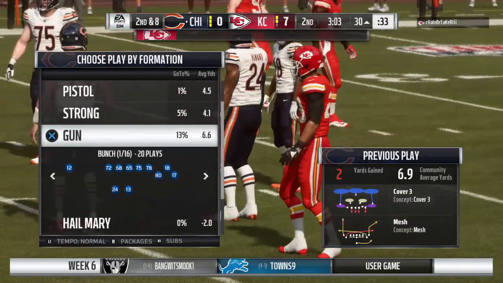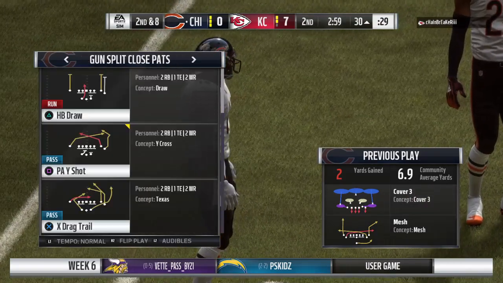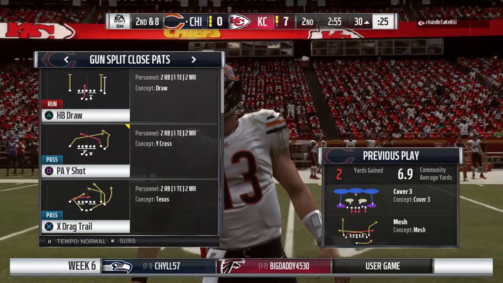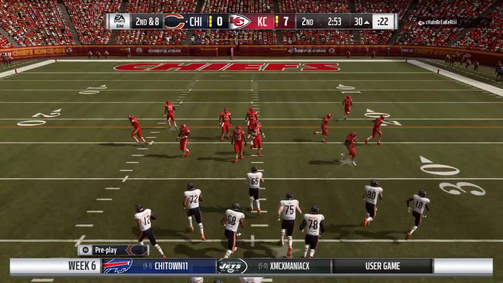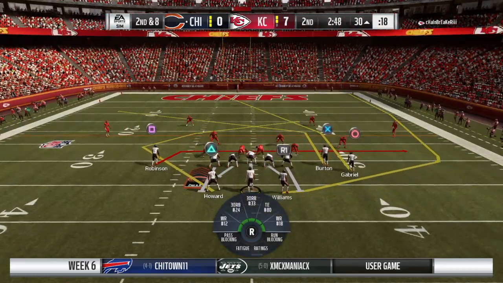It's 2nd and 8. One thing you're hoping for when you run drag routes, you're able to hit a receiver in stride, and he can pick up a lot of yardage after the catch. But in this situation, the defense was effective, able to stop him before he could get a good head of steam going. So 2nd and 8 here after the pass play for 2 yards on first down.